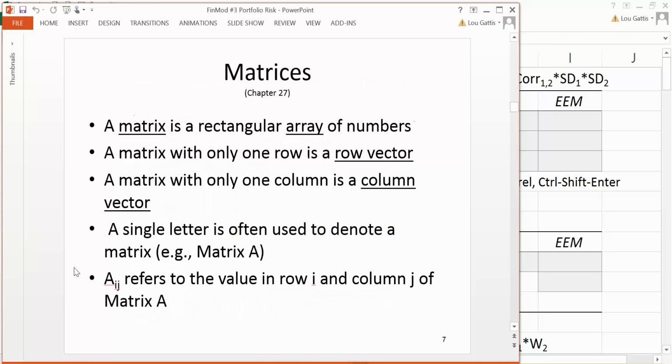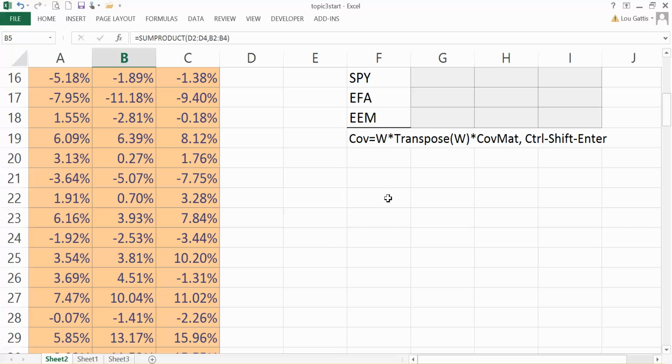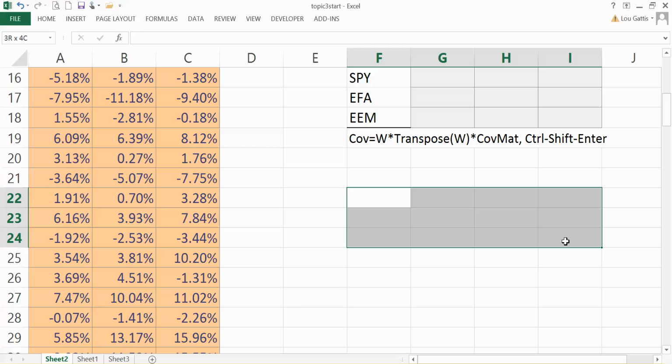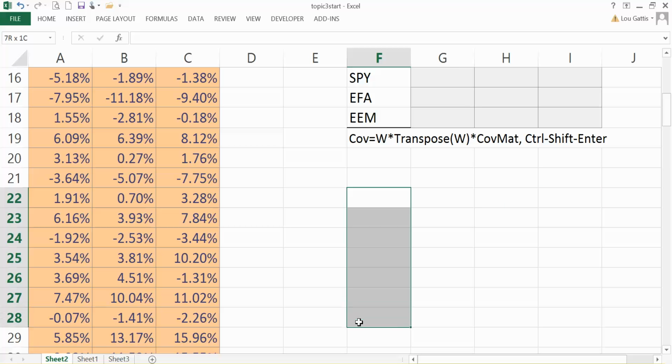Now we're also going to show how to use matrix algebra to solve this problem, because it's not really needed for expected return, but when we get to calculating standard deviation, it's actually quite helpful. So a matrix is just a rectangular array of numbers. It could be a single row, which we call a row vector. It could be a single column, or a column vector. Now in Excel, they generally use the word array. So this would be an array, also called a matrix. This would be a column vector. This would be a row vector.